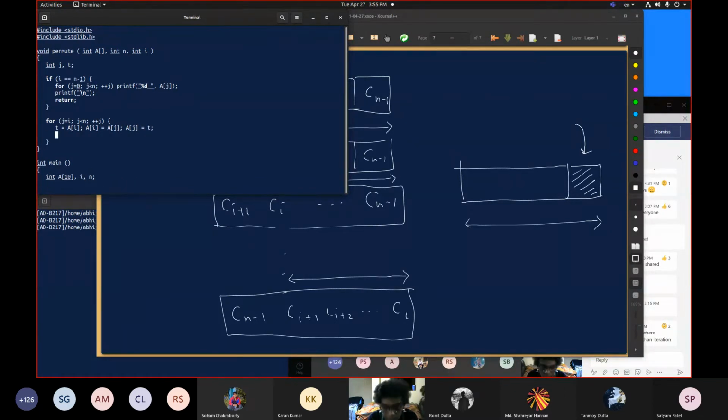Then make the recursive call permute a, n is n, sorry, comma, but now you are done with placing something in the ith position. So the next recursive call is on i plus 1.